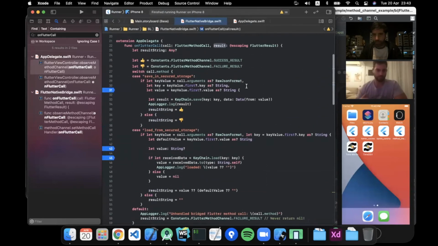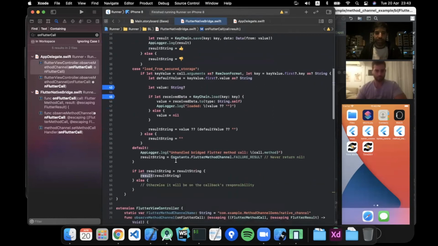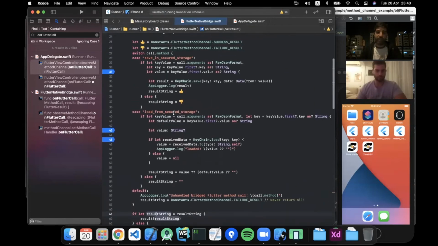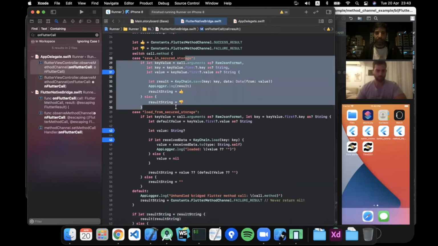The result, as a reminder, do you remember that we have this Flutter result type, which is the callback that will come back to Flutter eventually. I did it on purpose because if it doesn't exist yet, it will be the responsibility of this handler, of this case, to call the result later.